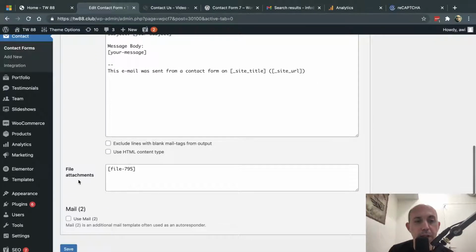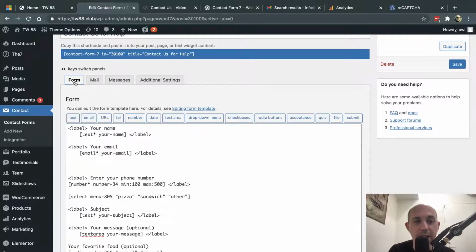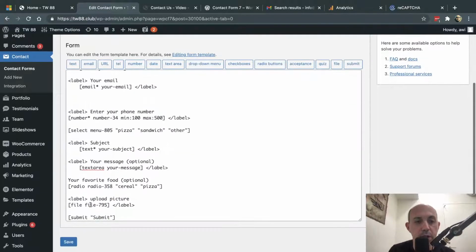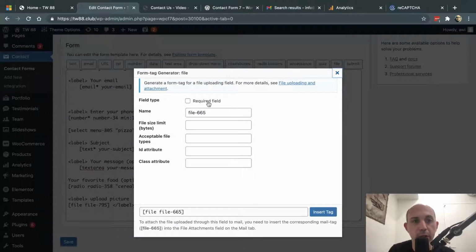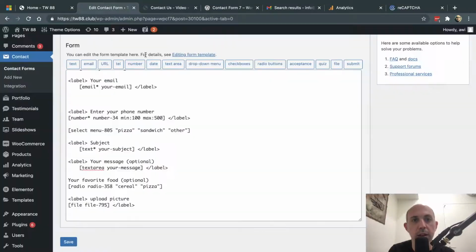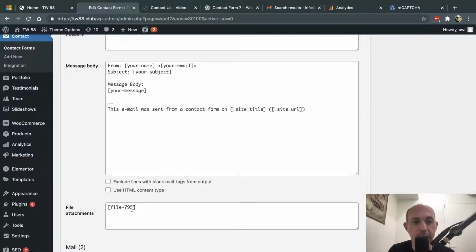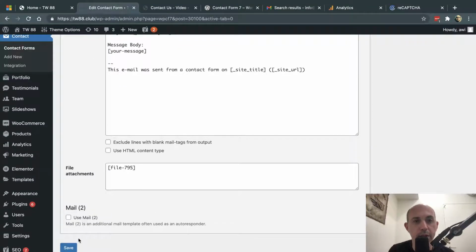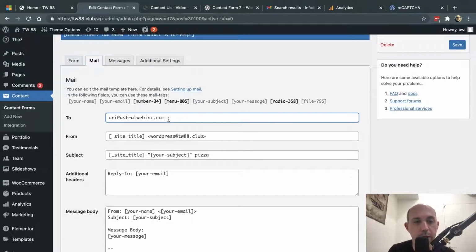And if you have file attachments, you're basically going to want to attach it to the email. You basically can go here to the file you just created and take the code name that was here. For example, the code name, if I click here, file, it will be this one. You're going to copy that and put it in brackets, just like this, bracket, the name, and then that's it. Okay, and you're going to save it. Okay, so let's go here. Okay, and I'm going to actually refresh because I want to do that.